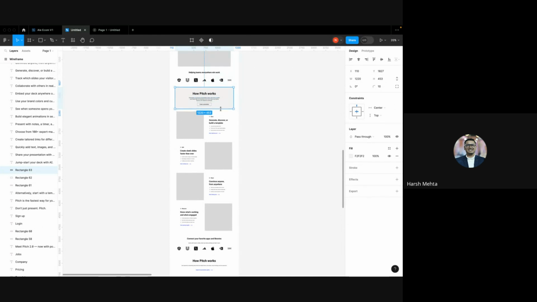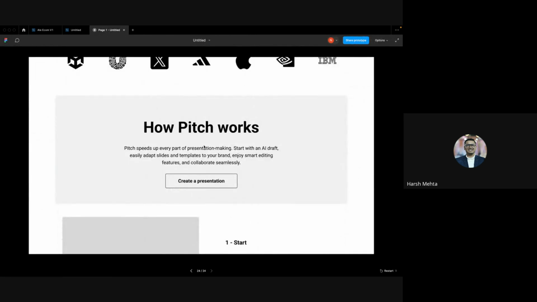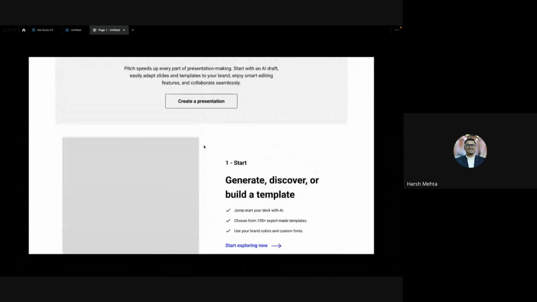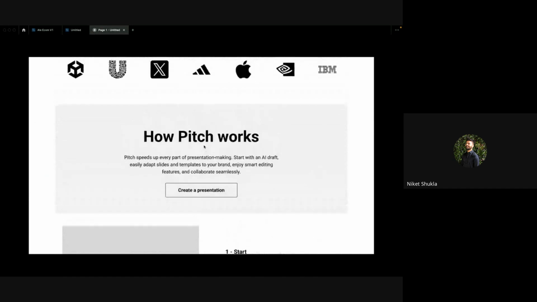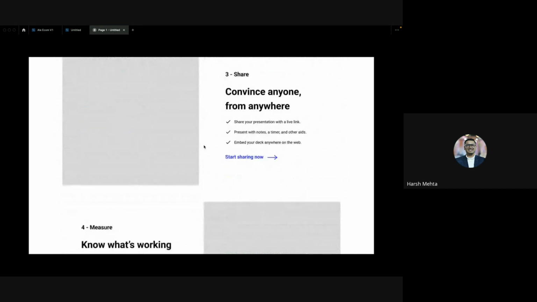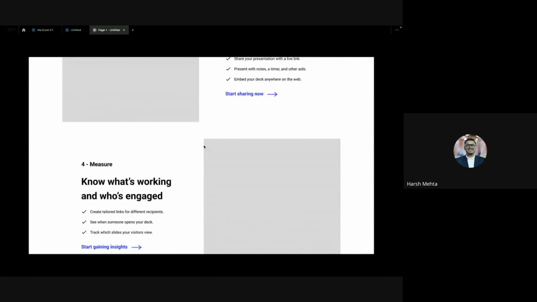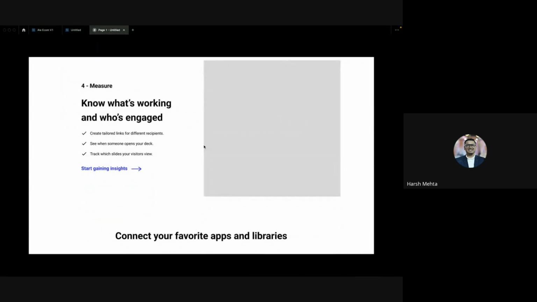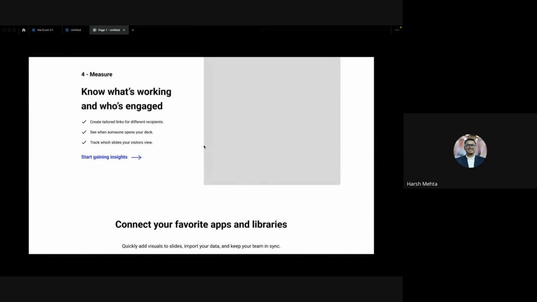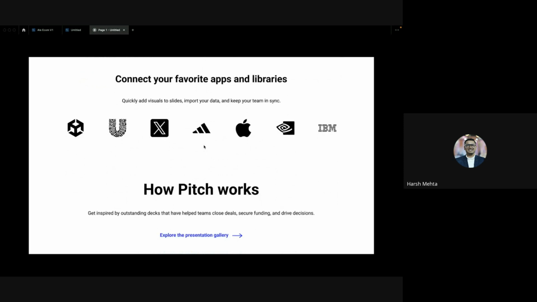Perfect. So now if you preview it, you'll see that there is a difference, because the boxes on the left and the right are creating the differentiation in the sections. As I had mentioned earlier, this is called a Z pattern. That's why this left and right section is designed in a way that users focus on the left, then on the right, again on the left, again on the right. So that's why it's called a Z pattern of scanning the data.